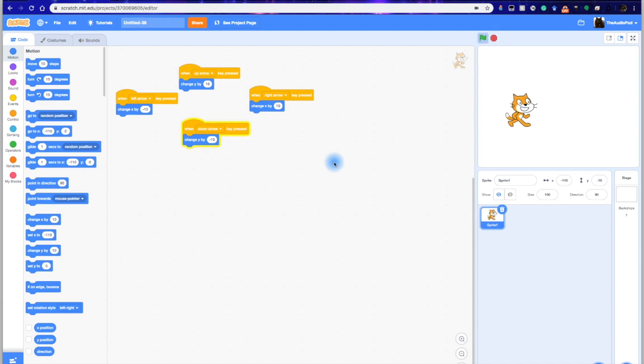down, left, and right joystick so that when the left arrow is pressed, Scratch the Cat moves to the -10 x-axis, and then if we touch the right arrow, he moves +10 on the x-axis, and same thing with the y, positive on the up, negative on the down.